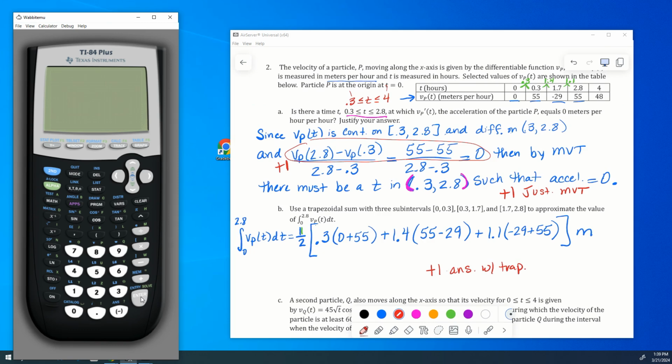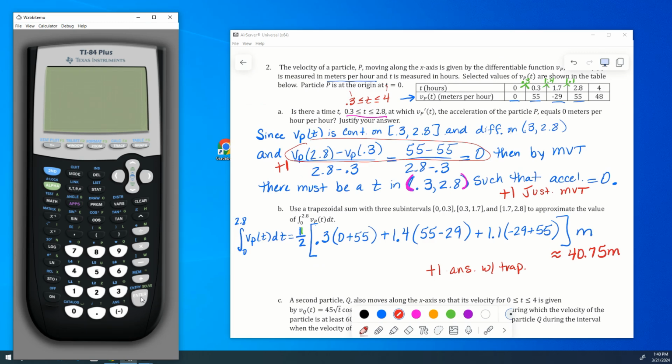Now, if you wrote an answer, which you're going to have to use in a later question, I think. So again, some people like to get the answer. That answer is 40.75 meters. Okay? So if you wrote that out trapezoidal and you added it up wrong in your calculator, I'm not going to type that in the calculator because it's a matter of typing. I don't think I need to show you how to do that.